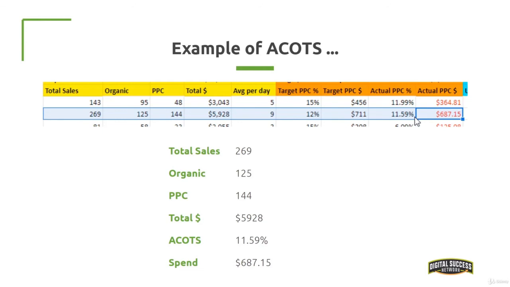For the same product last Q4, ACOS was an ugly, profit-breaking 35%. That is, our PPC costs were 35% of the PPC sales. However, that was just PPC sales.